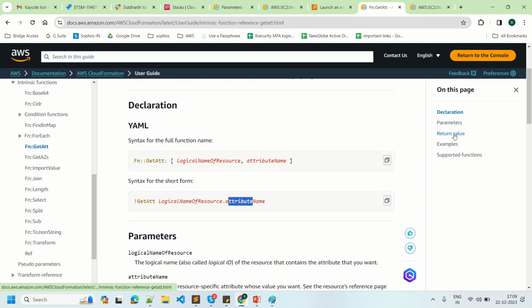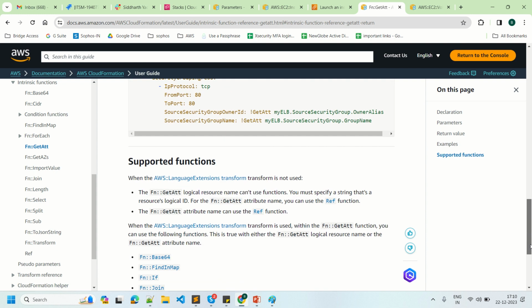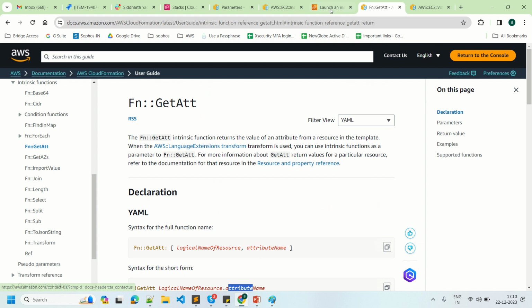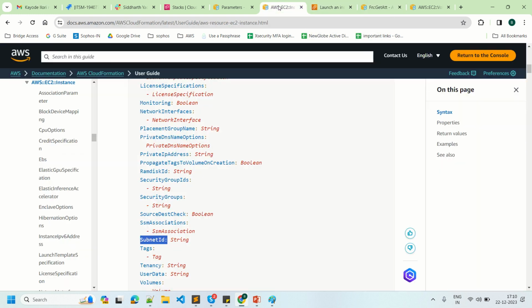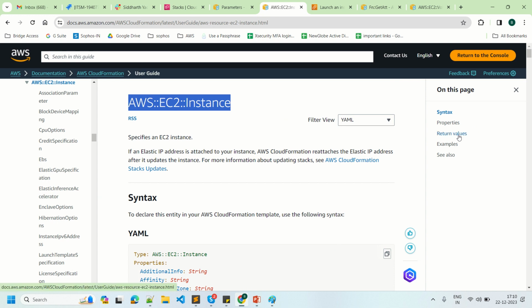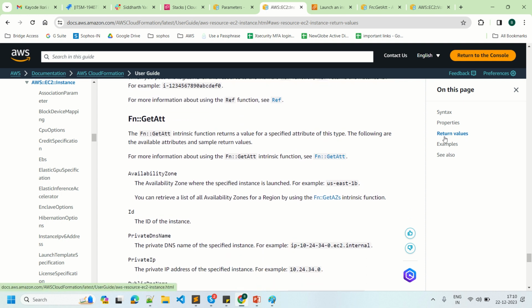For this let me check the return values. If you scroll down, let me open the EC2 instance. This is the EC2 instance documentation, right? If you check the return values for this resource, just click on return values. See, this resource is going to return the availability zone, ID, private DNS and private IP.